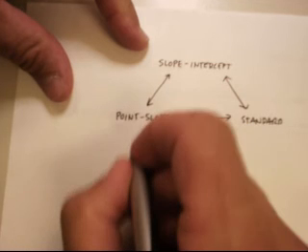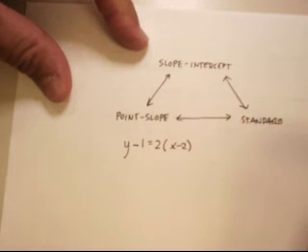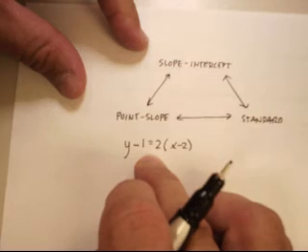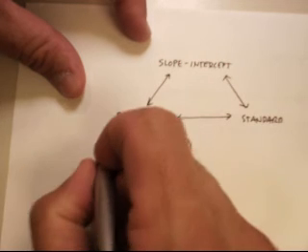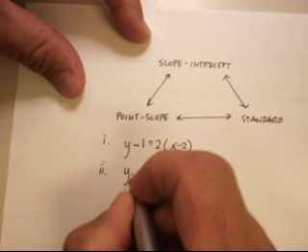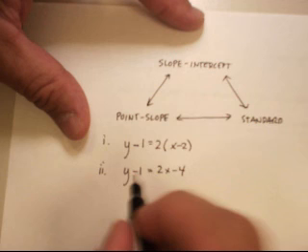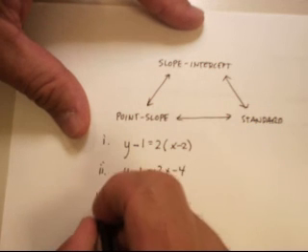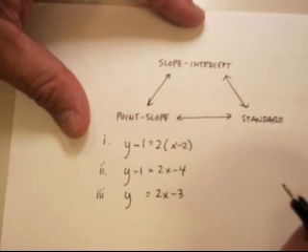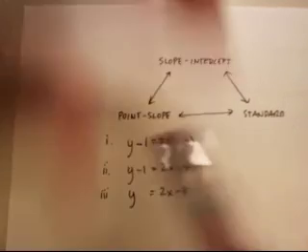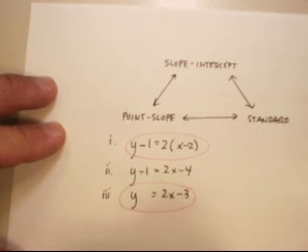We started with a point-slope form. We said y minus 1 was equal to 2 times x minus 2, didn't we? Can we change this to a slope-intercept form? Well, let's check. Let's start using our algebra to figure this out. Y minus 1, let's distribute that 2. So you get 2x minus 4. All right. Let's add 1 to both sides. You get y is equal to 2x minus 3. So I've just gone from the point-slope form to the slope-intercept form.